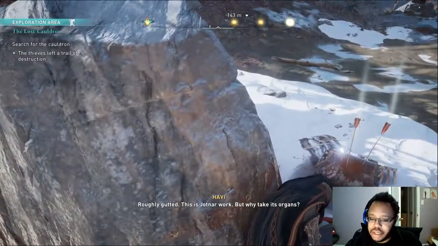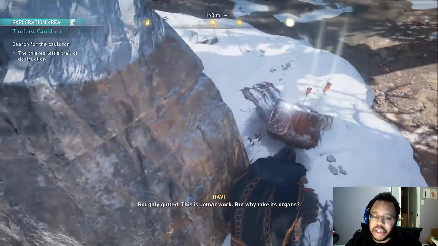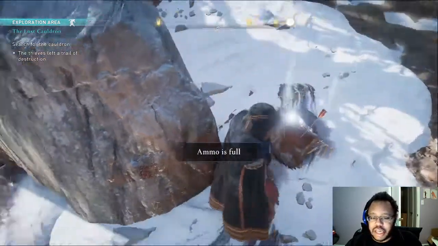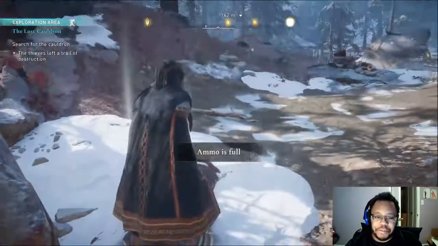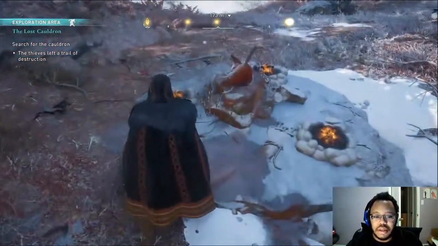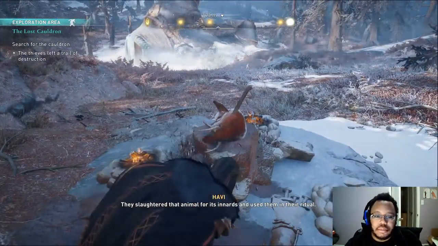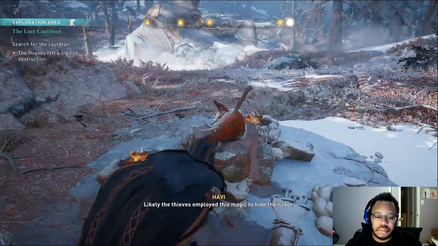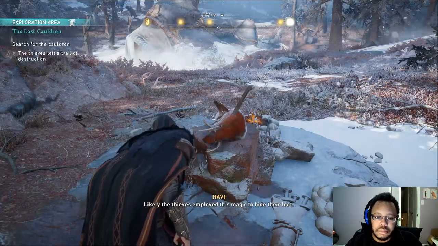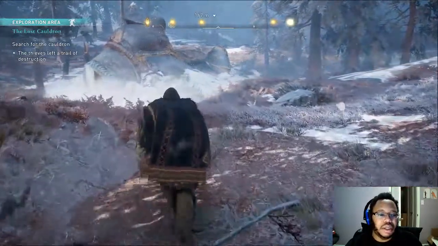What the fuck? Roughly gutted. This is Jotnar work. That's not gutted. But why take its organs? They just, like, chopped off pieces of it and left. A boar. They slaughtered that animal for its innards and used them in their ritual. Likely the thieves employed this magic to hide their loot. So it's somewhere near here.